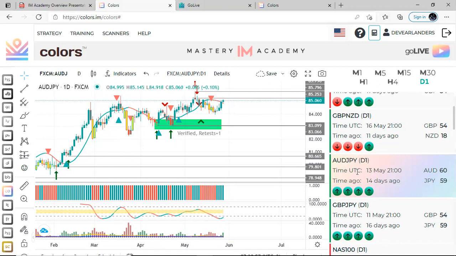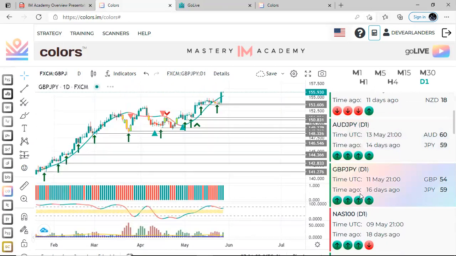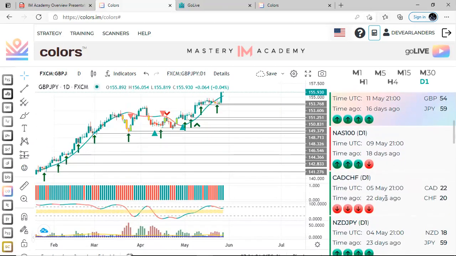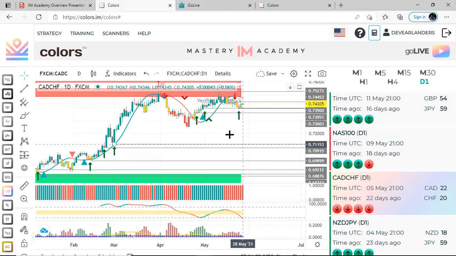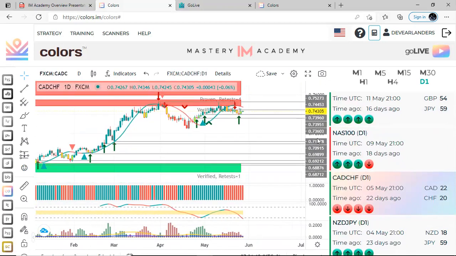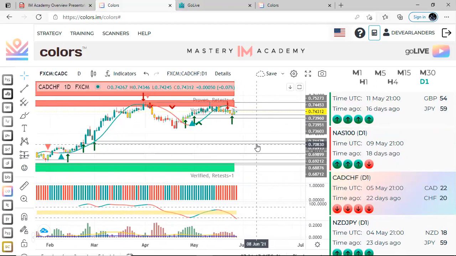So we're looking at AUDJPY. I'm going to try to find something a little more clear. Oh no, CAD CHF. Okay, this is kind of nice here. All right, so let's look at CAD CHF. We have 4 red down arrows. I am on the daily chart. Okay, this is setting up for a nice sell.